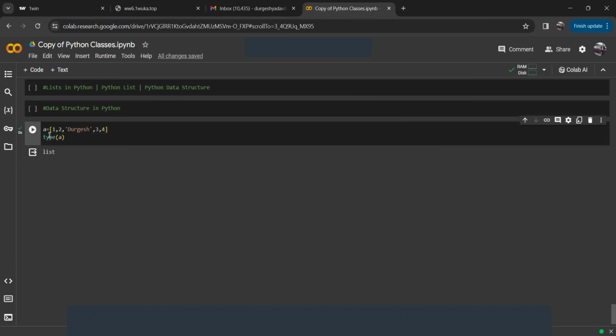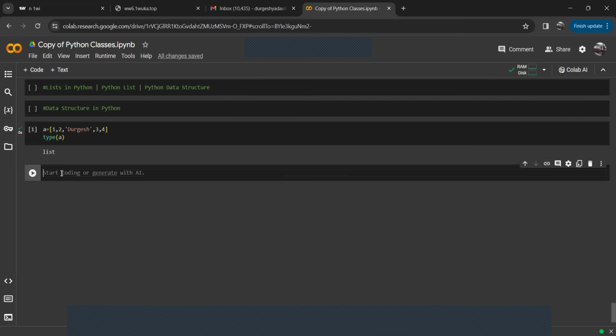Why is it a list? Because I have used square brackets. So if you want to define a list by yourself, you have to use square brackets, and in the square brackets, you can drop your elements. This is the basic example of list. Now, for example, if I have written a is equal to 1, comma 2, comma 3, comma 4, comma 5, this thing is known as a list of integers. If you want to call it, we'll call it a list of integers.